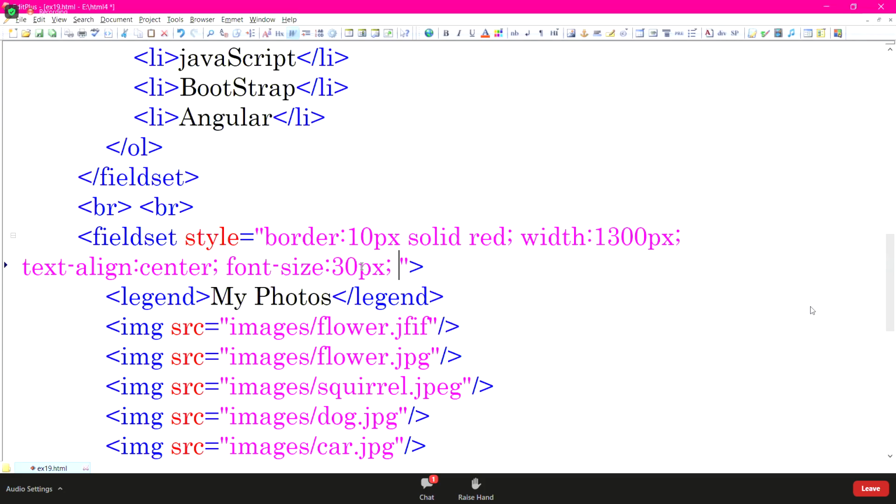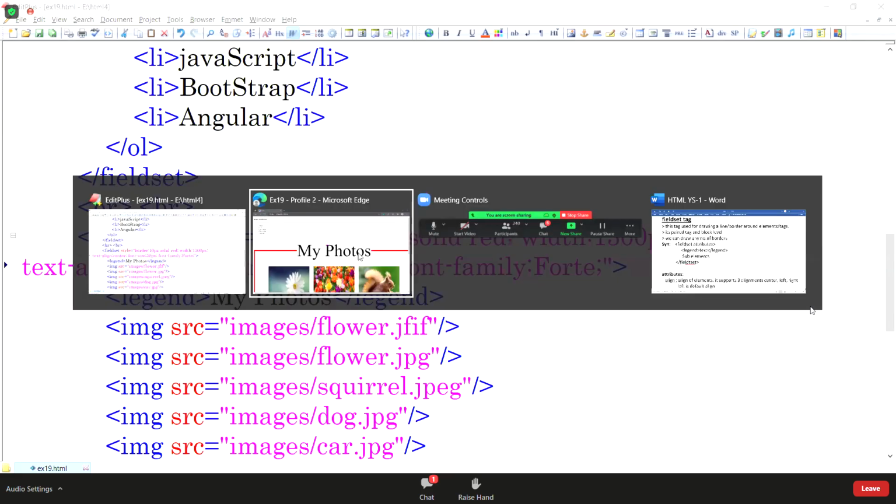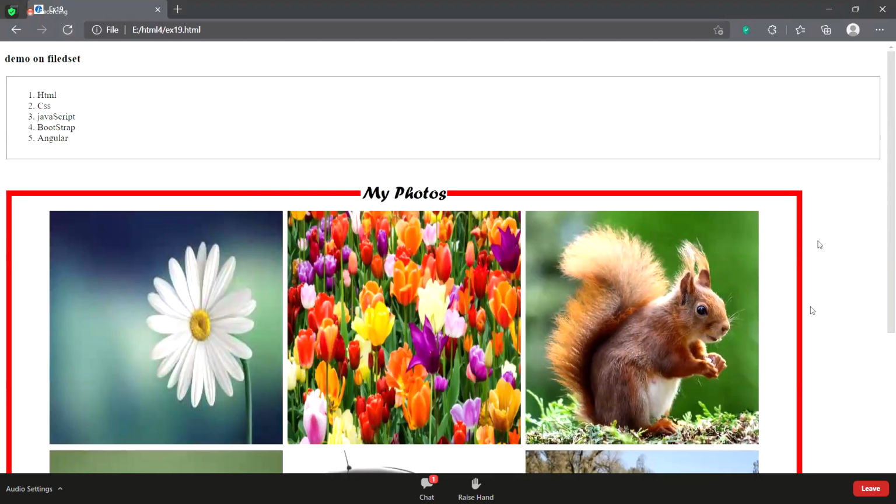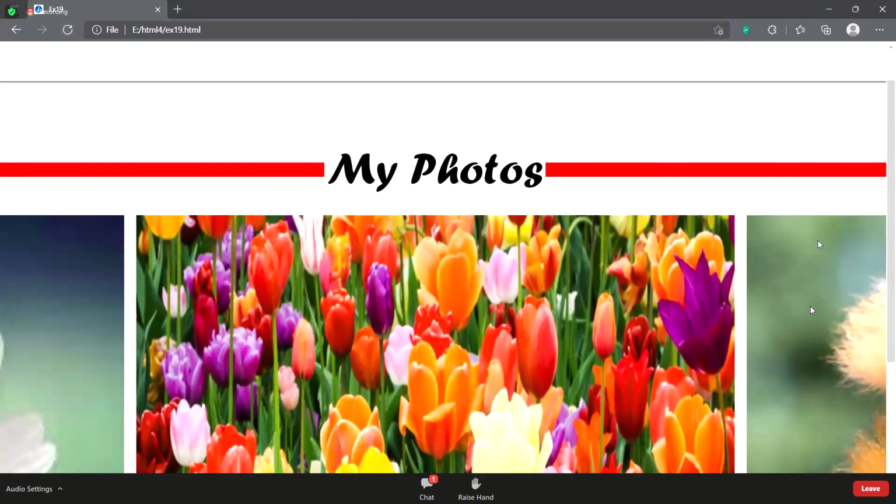Next, font family, sir. Font family. I'm going to write some variety model, 40. One of the font models, sir. With a different lettering style.